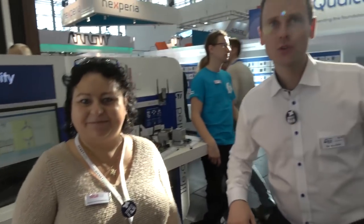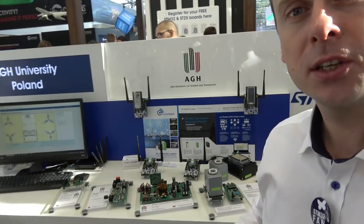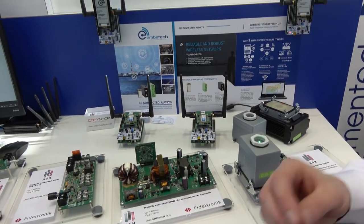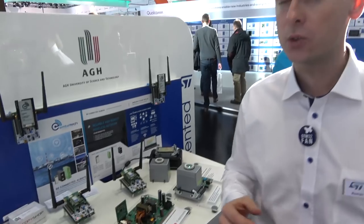Thank you. Okay, so just to close the STM32 education corner, you see also AGH from Krakow. And here, what the guys are showing is our solution, which started as a student project, but in the end they were so good that it was industrialized by their partner. So they move really from the students to making real products. Exactly. The connection between the university and the industry is very close there.